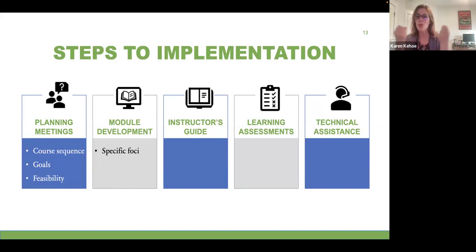They said, we used to do all of elementary in the one 6-hour course. Now we're breaking it up. One 3-hour course is going to be K-2. One 3-hour course is going to be 3-5. So what we decided to do was respond to that and say, then our first module will be for K-2, and then our second module will be for upper elementary grades.